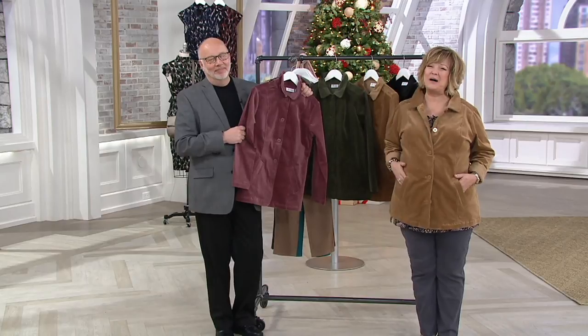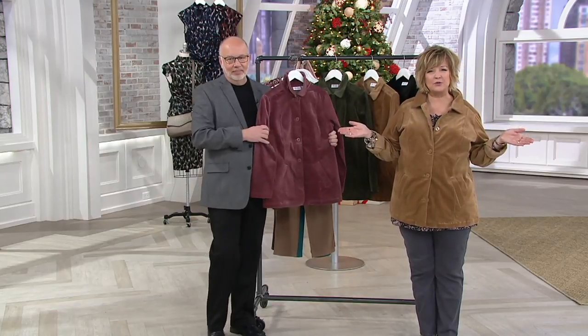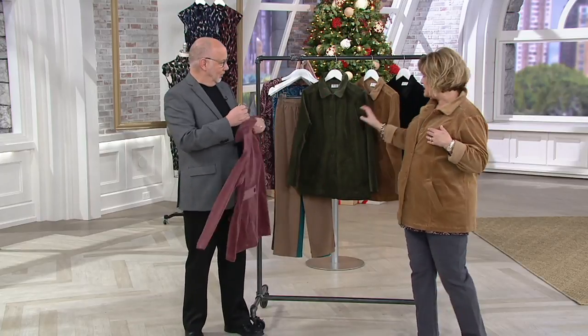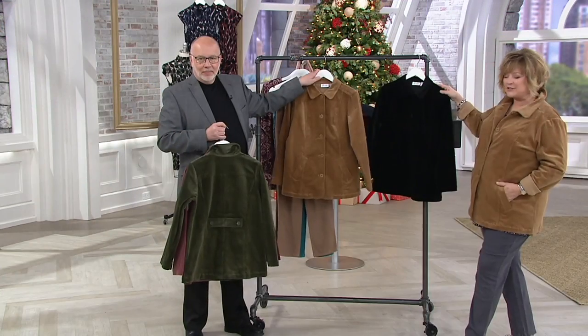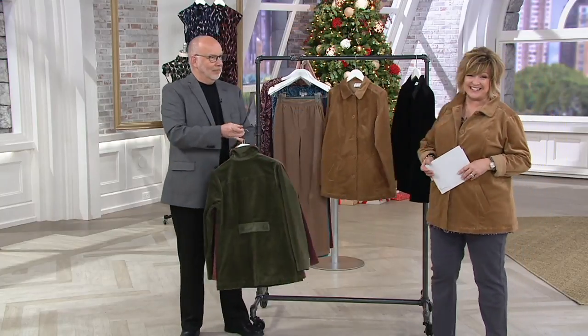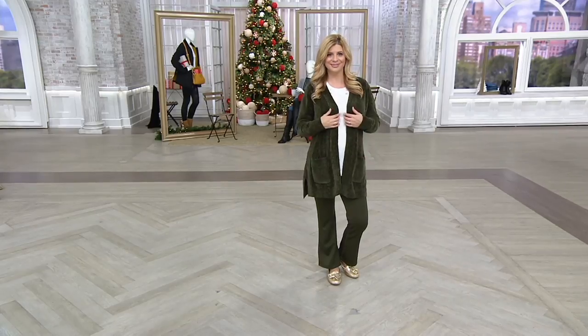Thank you. Bye-bye. So this is our new Wide Whale Corduroy Barn Jacket. 500 ordered. I've got it on in the chestnut. That's the rose brown. Isn't it great? Here's the olive, and this is the black. All right, so stay in the ordering process for yours. And don't forget, 6 easy payments on all fashions and fashion accessories today that we sell on air or online, and that includes everything in Denim & Company.